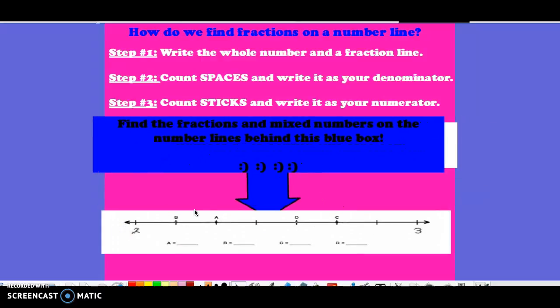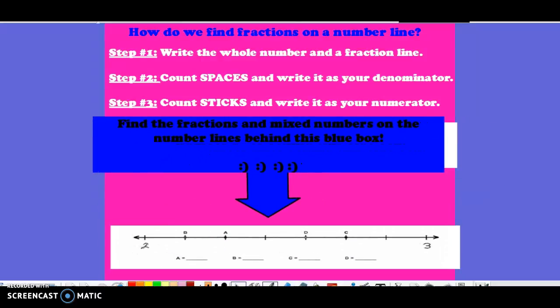Again, I have a whole number, which means I have a mixed number. First things first, I'm going to circle the whole number, which is 2, in between 2 and 3, which means my whole number starts with 2. It's the first whole number that you circled. So write your whole number nice and big, circle it, put it in a design, whatever you want. Just make sure that that is recognizable as the whole number 2.